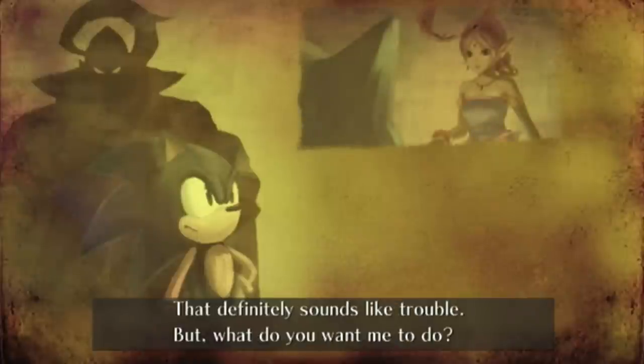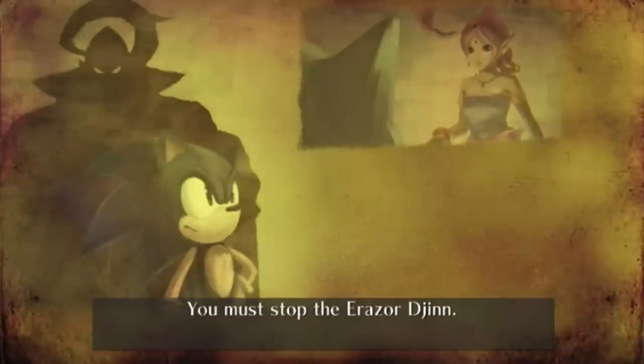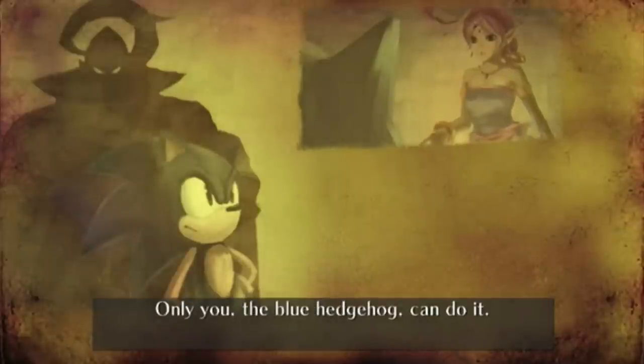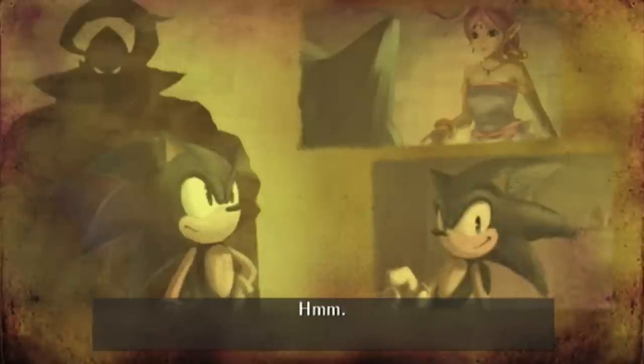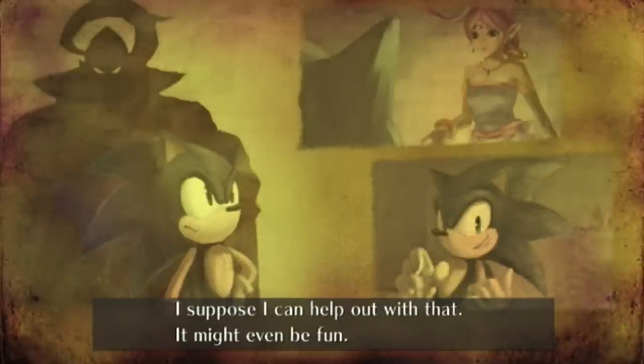That definitely sounds like trouble. But what do you want me to do? I want you to stop him. You must stop the Eraser Djinn. Only you, the Blue Hedgehog, can do it. So this guy needs someone to put him in his place, does he? I suppose I can help out with that. It might even be fun.